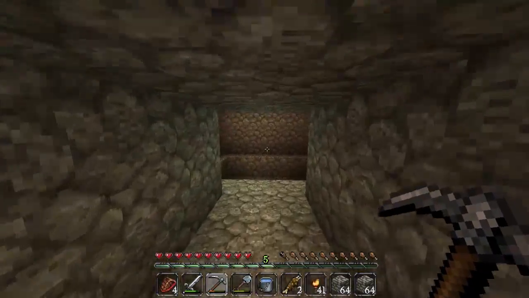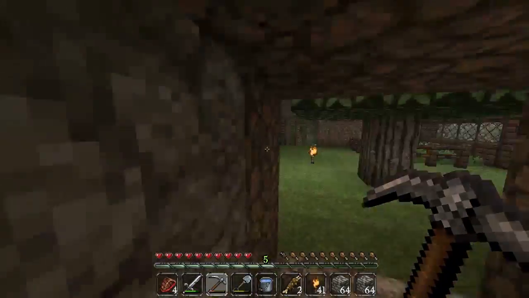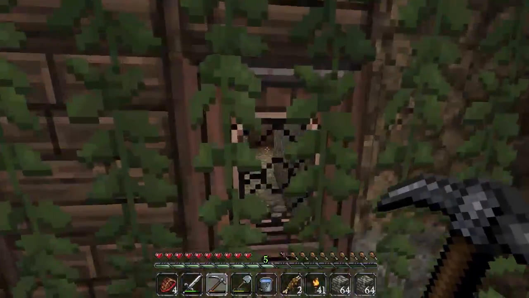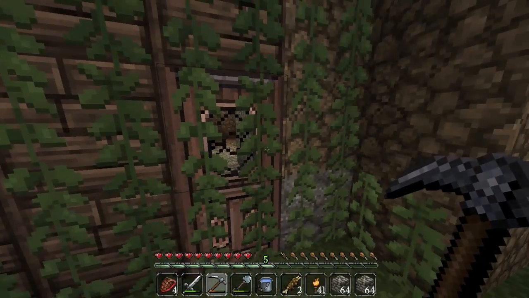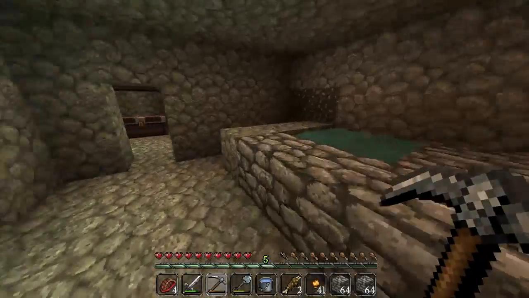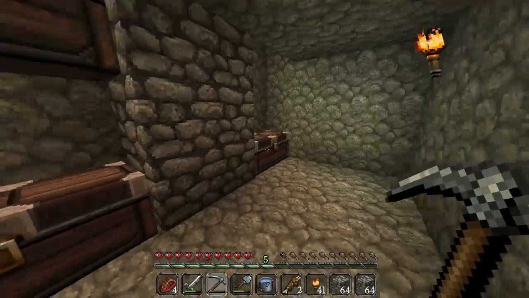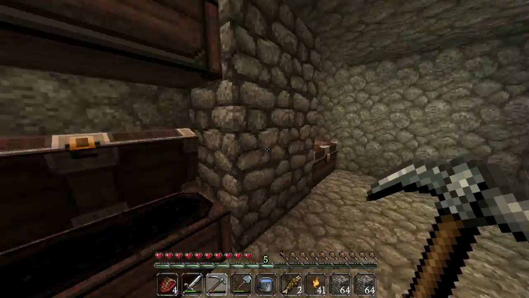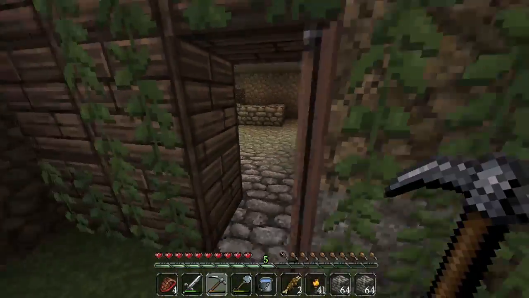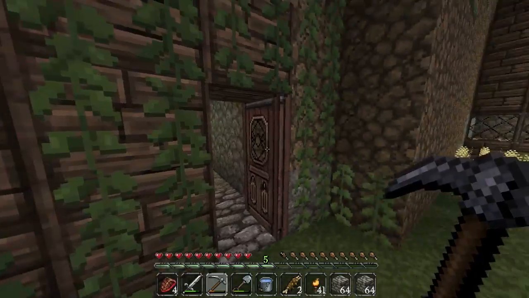Alright. There we go. Now, let's go get some... We need to make some doors, to be honest. Get away, vines. Vines. Not veins. What am I going on about? We have chests here, too. Why do we have so many storage rooms? Why do I do this? Didn't even realize that. Oh, well. We can stay. So, that is that.